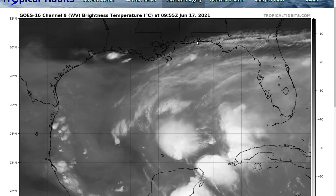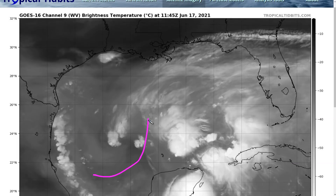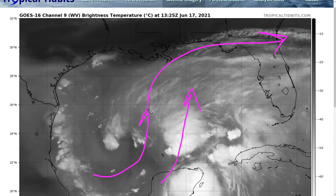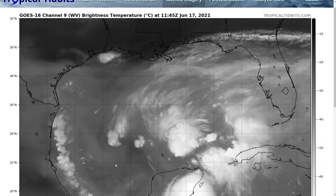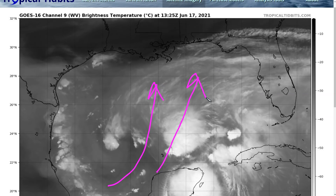Here's the water vapor satellite loop, and yesterday we were talking about how the upper-level flow could be modified in various ways as this storm tries to come northward. As we look at the flow today, we still see kind of this rotational loft, this upper-level low or trough kind of over top of where 92L is, and we still have this flow coming out of the south and turning to out of the west over the Gulf of Mexico. This southerly flow has really not altered its direction very much since yesterday, and some of the model forecasts from the last couple days that tried to switch this wind more out of the southeasterly direction have not really come to pass. Yesterday's GFS runs that kept this flow more southerly or southwesterly seem to be the way things are going here today, and that tells us a whole lot about the evolution of the system today and tomorrow and Saturday.